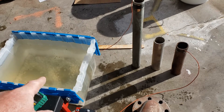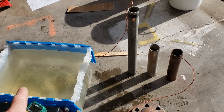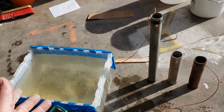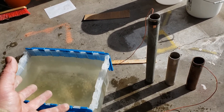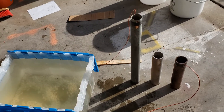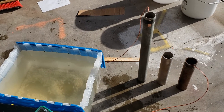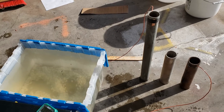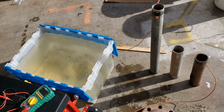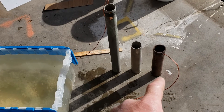I've mixed together an electrolyte solution — a sodium salt bath, basically salt water. I'm trying to simulate a salt water environment. It's at near total saturation; the specific gravity is just slightly less than that of the Great Salt Lake, probably three or four times more concentrated than ocean water. We could do fresh water but that doesn't have as much energy potential, so I've hooked leads to the carbon steel and the copper.